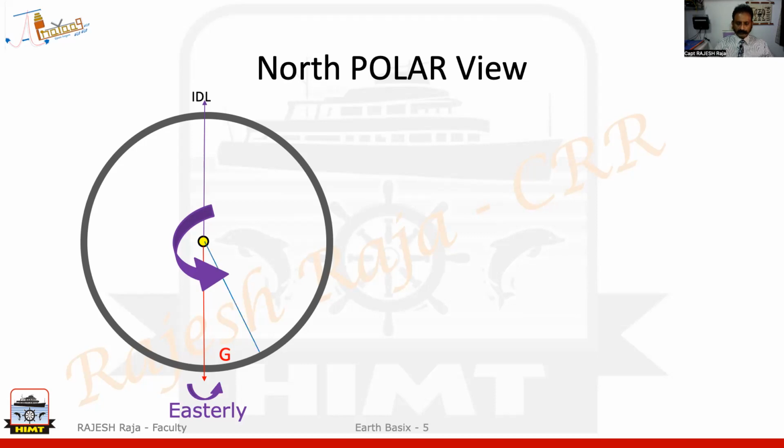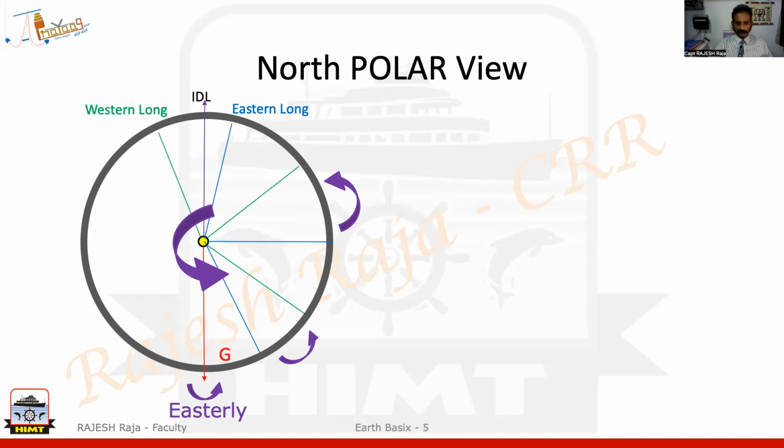So let us start from one point, and I've used this blue color line as the start point A. Let us say I'm traveling to B. This is A to B. If you see, I'm traveling in this direction, so it is easterly. Again, one more example, A to B. This is also easterly. Now, where people make mistakes is when we are at the 180 line. Let us say I'm here somewhere around 170 east, so it is an eastern longitude, and I'm going to 160 west, which is a western longitude.